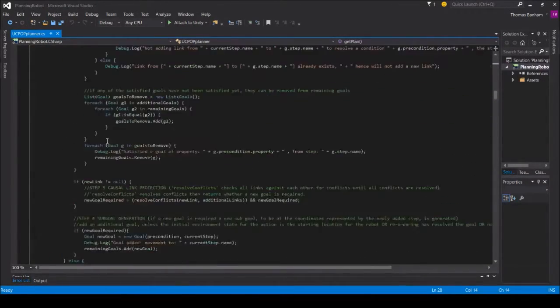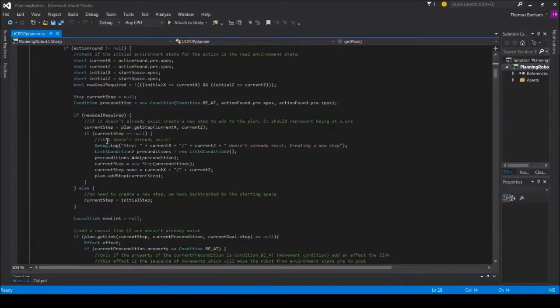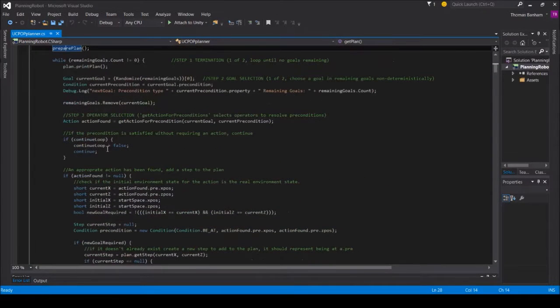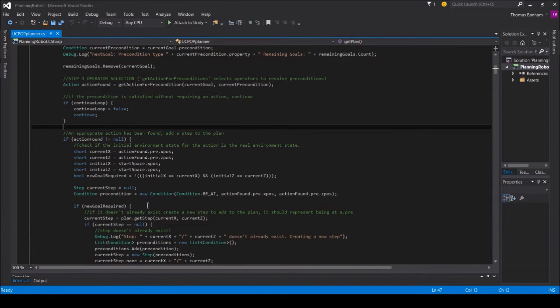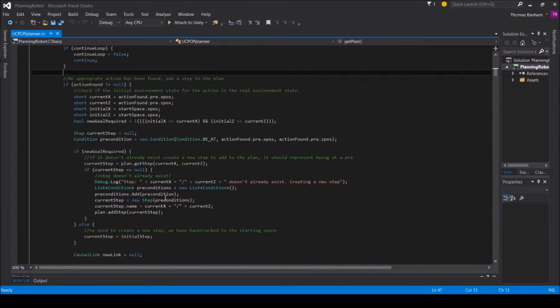I spent a lot of time on this. It's not too inefficient. There are some dirty things like this, where I have a flag which skips the loop. I'm pretty sure I could have restructured that a bit better, but the reason I have that is there are certain situations where it doesn't need to find a new action.